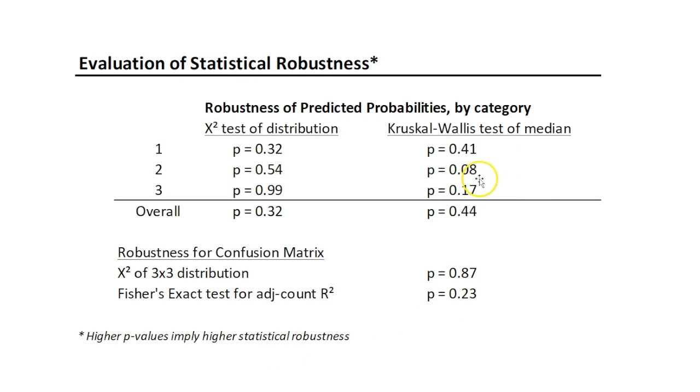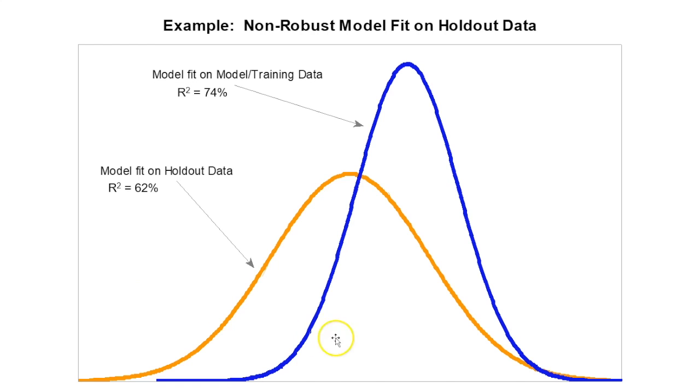But once you start getting these p-values below 0.05, 0.02, 0.01, 0.005, etc., you're starting to show signals of where the model is breaking down on the holdout data. And sometimes you can isolate it to one category if you're building a categorical model. But what that means is that you have to go back to the drawing board and say, hey, I built this model on the training data, and it's just not fitting the same way on the holdout data.